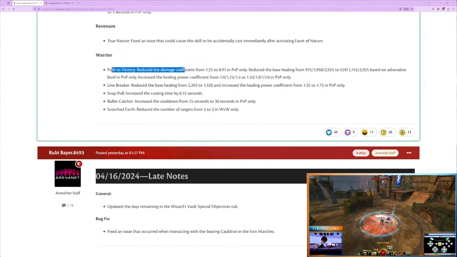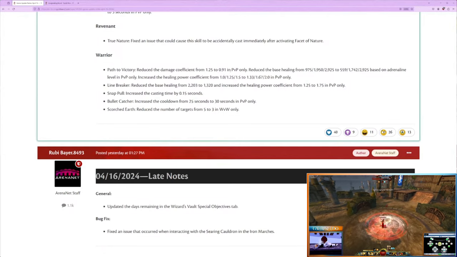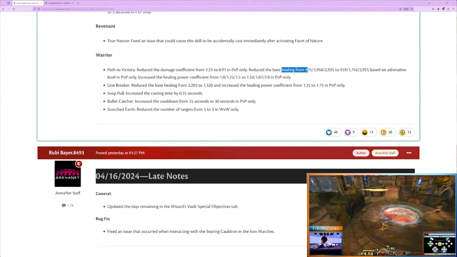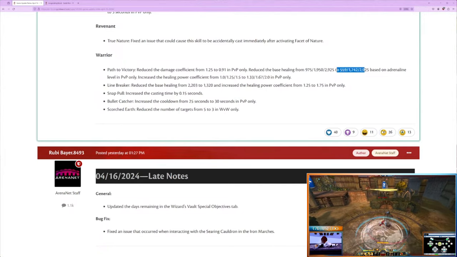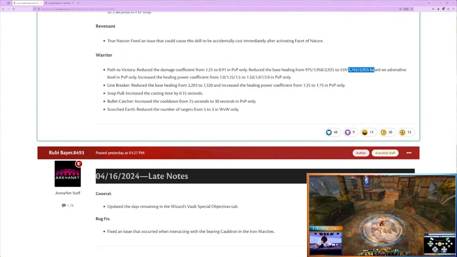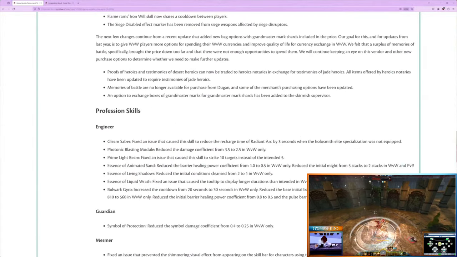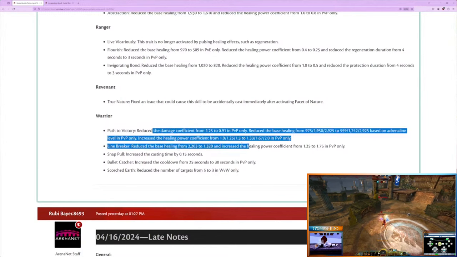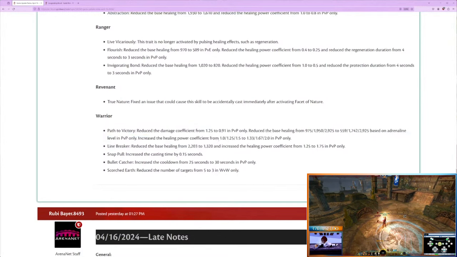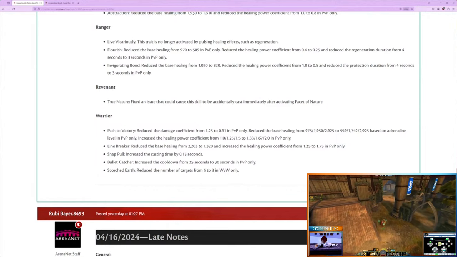Path to Victory, reduce the damage coefficient from 1.25 to 0.91 in PvP only. Reduce the base healing from 900, 2000-ish, 3000-ish to 500, 17, and 3000-ish still in PvP only, based on adrenaline level. And increased, something that didn't actually happen on all of the other healing nerfs, increased the healing power coefficient from 1.0, etc. to 1.33, which is a fairly significant increase for that.